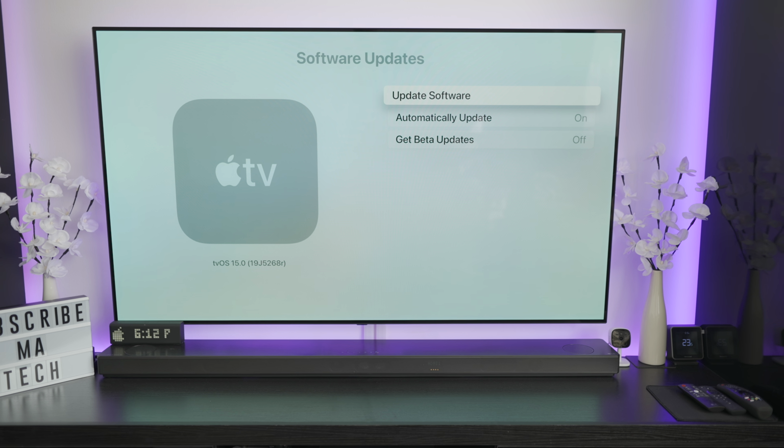So that's just a very quick video on how to install a tvOS 15 beta onto your Apple TV. It should work with the new 4K Apple TV. The Apple TV that I'm actually installing on is the previous one, I believe released around 2017, the normal 4K Apple TV, and this should also work on the HD Apple TV as well.